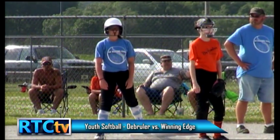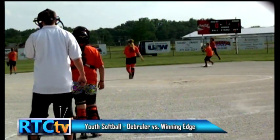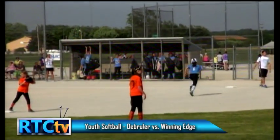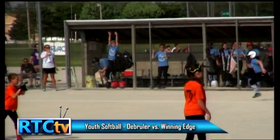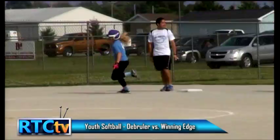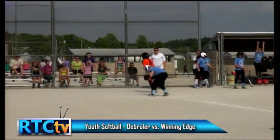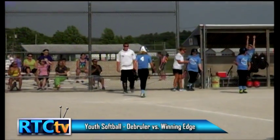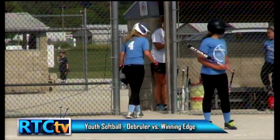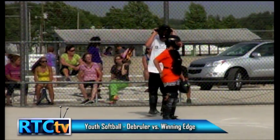One out and your number four batter and pitcher, Alina, is up to bat. She hits a rocket to left field — a good poke down the left side, over the left fielder's head. Her teammate will round third and looks to score easily. Alina will easily have a stand-up triple. She tries for home — the throw is high, all the way in. A very nice hit, and a high throw allows Alina to get an in-the-park home run and score her teammate who was on first base.